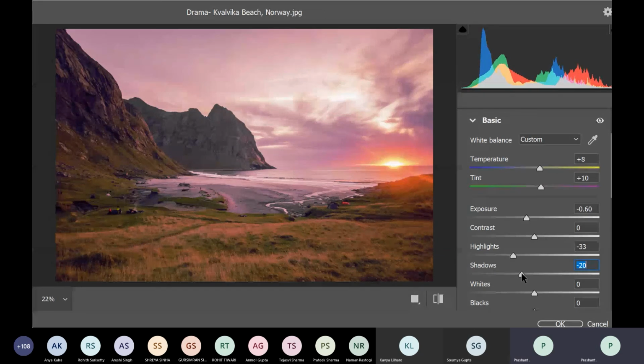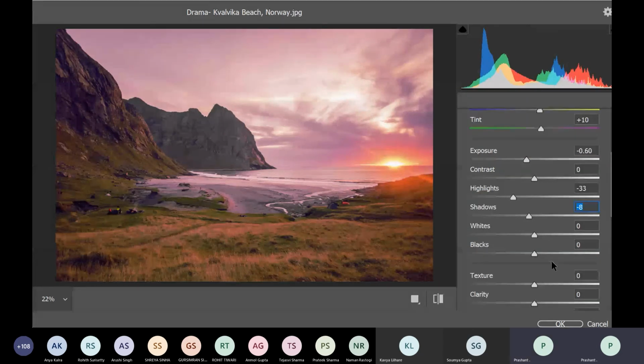What if we do it here? Shadows. Decreasing shadows works as the name suggests: if we decrease it, we are decreasing light in fact. So we decrease it to a considerable amount, which is of our use. And the next things, whites and blacks, are remaining, right? We have to decrease white as we did with highlights. We need to have this image with a dark, evening feel. So we'll just drag it here.